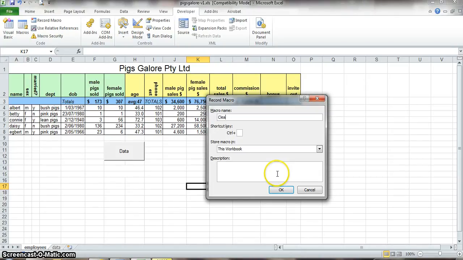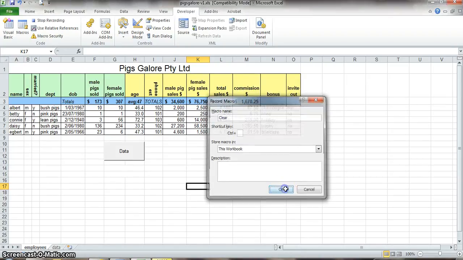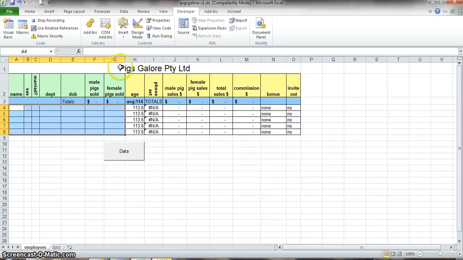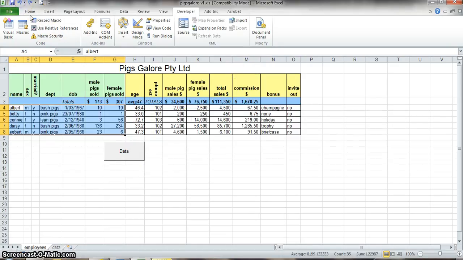I'll call it clear. Okay, and what I want to do this time is highlight all of those fields and delete them. Okay, obviously it gives me an error, stop recording, and just undo that delete because I want the data in there itself.